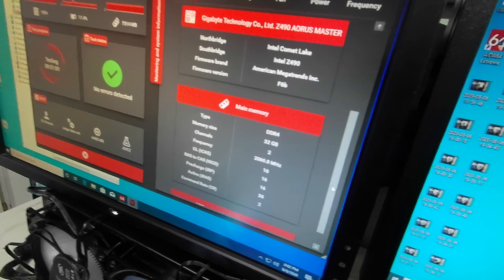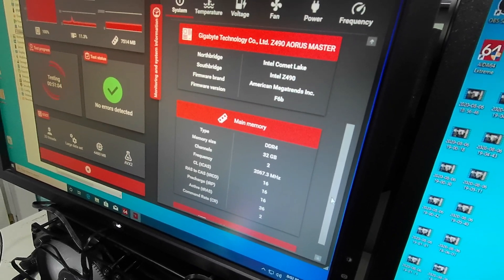4133 C16, stable for 51 minutes, and that took me five seconds to punch in. This is the kind of thing that makes someone a loyal customer to a brand — the fact that I just punched in the same numbers and it just worked. Gigabyte has my Intel loyalty forever now, because two weeks of messing around with the Maximus 12 and this thing works in five seconds.